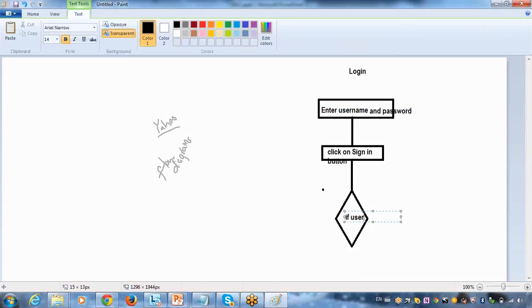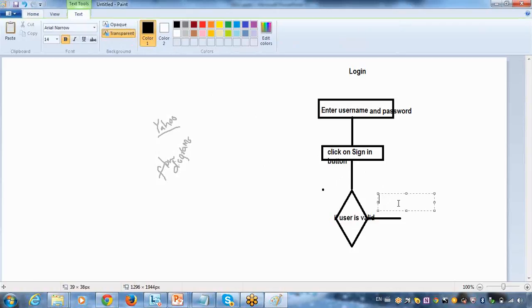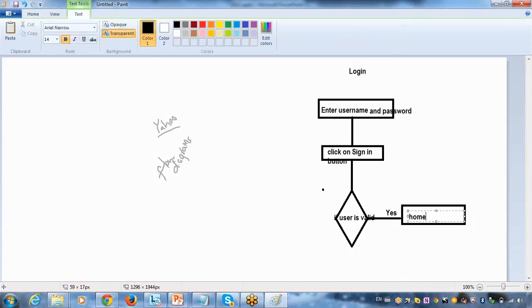If the user is valid, I will create the flow diagram so that your developers will write the code based on it. If the user is valid, the home page is displayed.